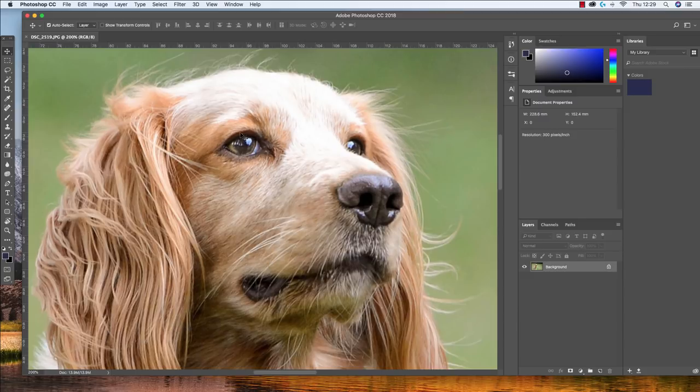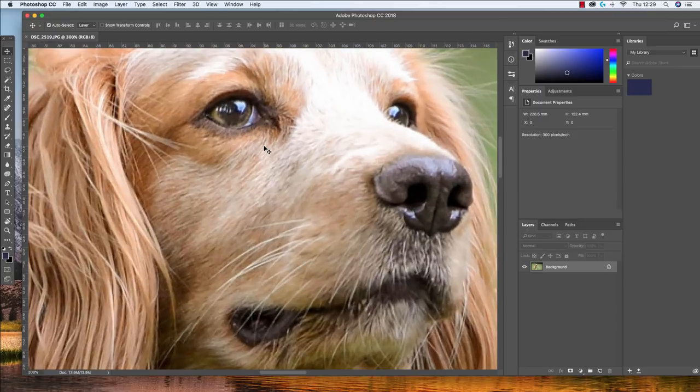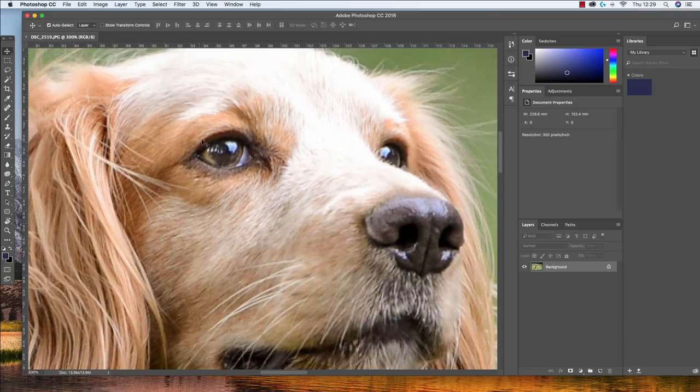These eyebrows here are really black, and you can see there are some orangey colours in here. If you put a layer of burnt sienna and then add a layer of black, you're going to get a really rich black but with some lovely warm, browny warmth shining through — even though it looks black. You can overlay it slightly and get that lovely hint at the top of the eye and eyelid. Adding some quite bright orange and then knocking it back slightly — that's how I do my blacks. I always use something underneath.